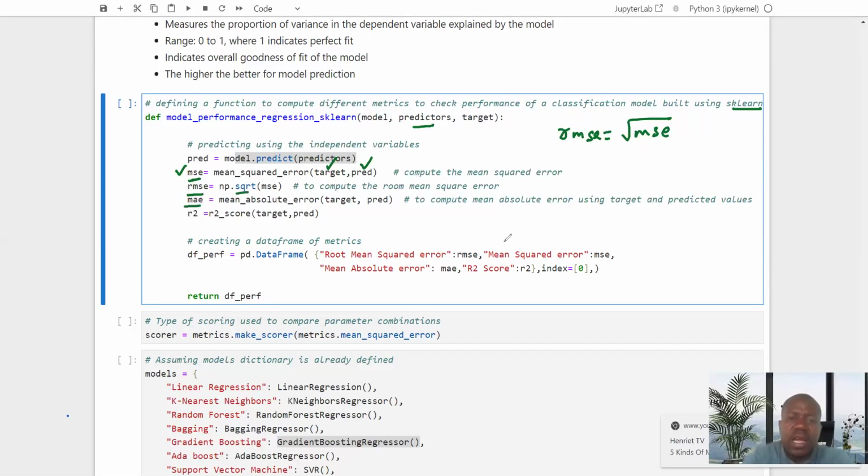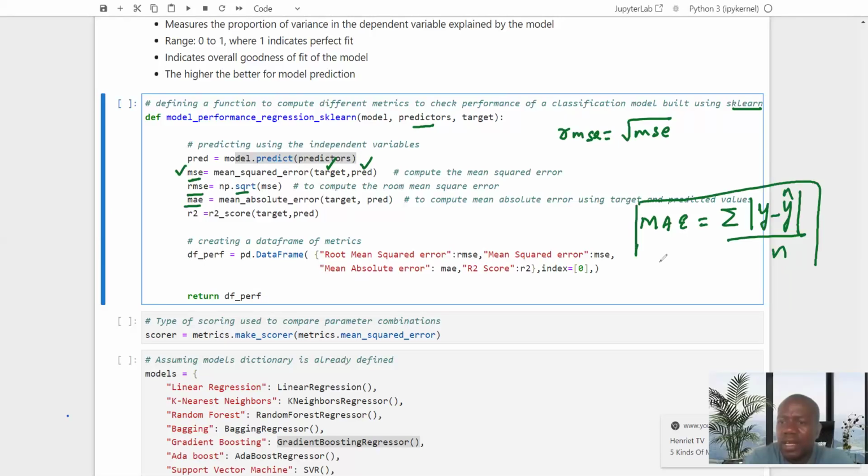And also we're going to calculate the mean absolute error. The mean absolute error is just the sum of the absolute values of the difference between the real and the predicted value, divided by n. This is the function for the mean absolute error.